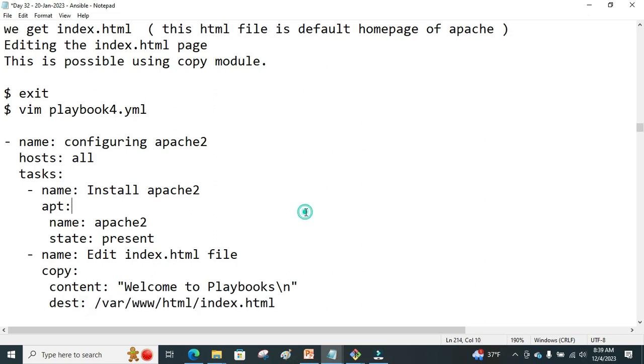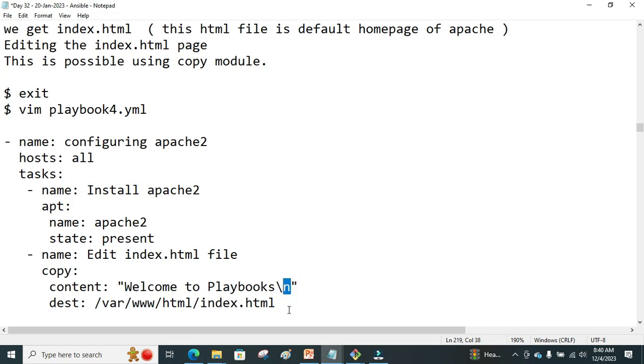So if you are asked, using Ansible, are you able to edit a file that is existing in a remote machine, and if so, which module can you use? You say yes, you are going to use the copy module. You use the copy module in a playbook, and in that copy module you pass the content and write whatever you want to edit with a \n.